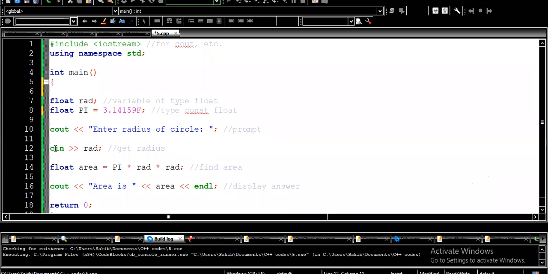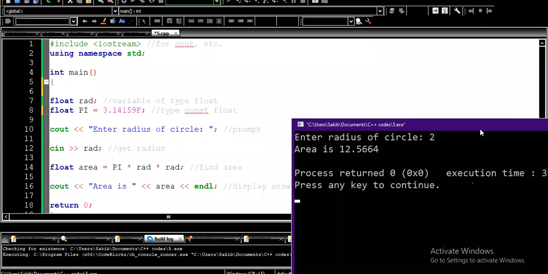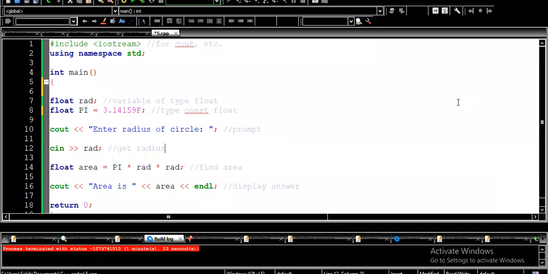So very simple program that shows how to take basic input. You see the input is taken in this way, cin and the variable name. So if I give you sample programs like this that take 2 numbers as input, 3 numbers, 10 numbers, you will be able to do it. So let's close the program and go to the next one.